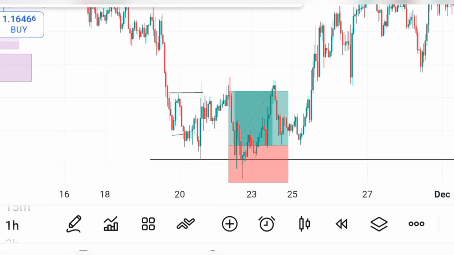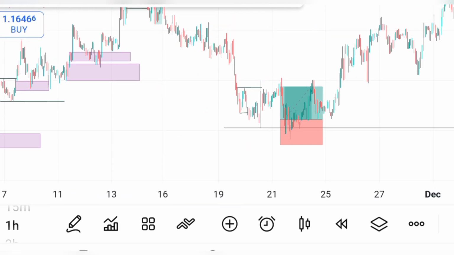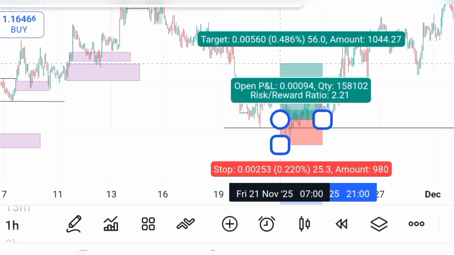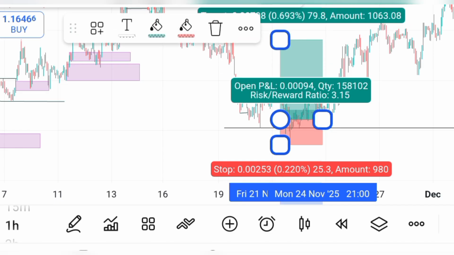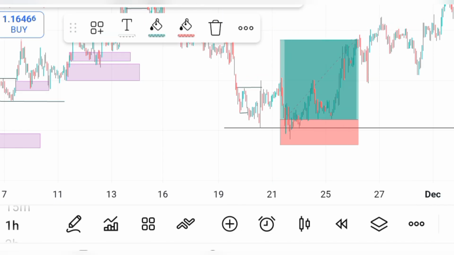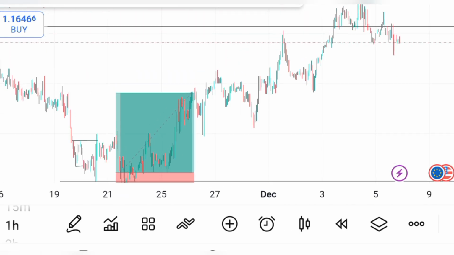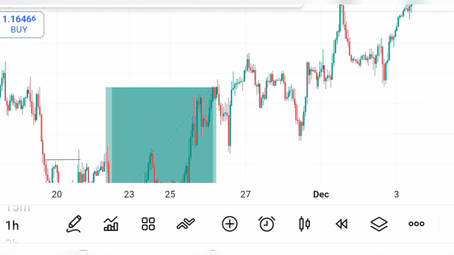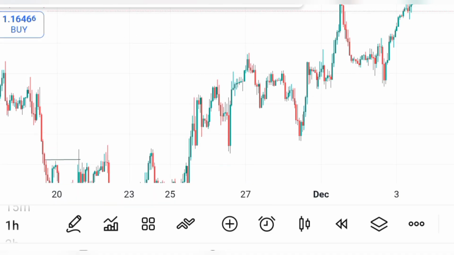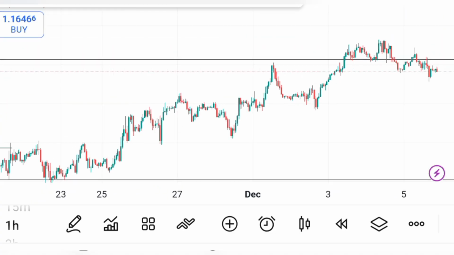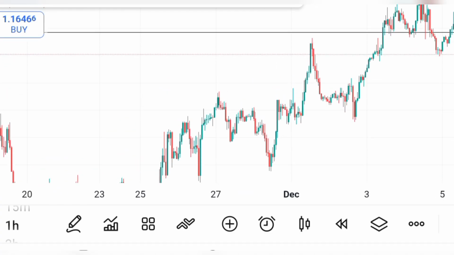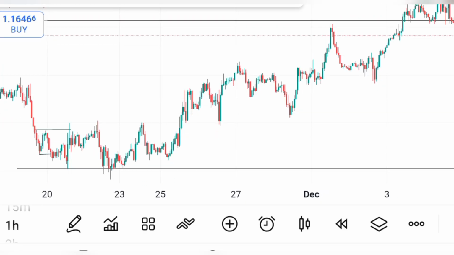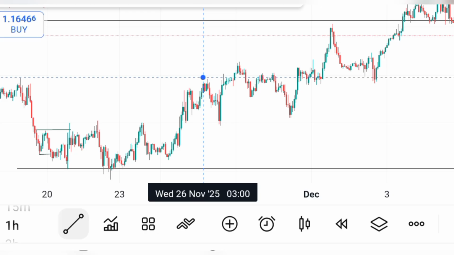You just give it very little space for it to turn, okay? Because sometimes we expect that. We expect a liquidity sweep. Sometimes for the market to move in a certain direction, it first sweeps liquidity. Yeah? It first takes away the early buyers or the early sellers, right? That's why we give a lot of space for the market to breathe. You can see that the market started moving up, okay? So now this is also another setup that we used to catch this trade last week here.